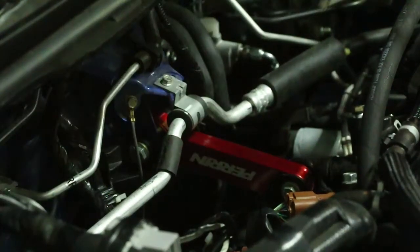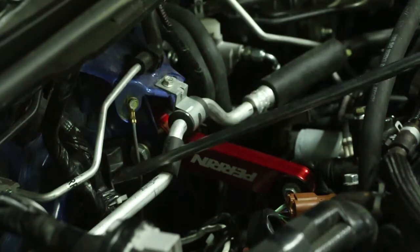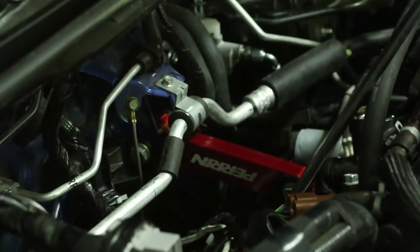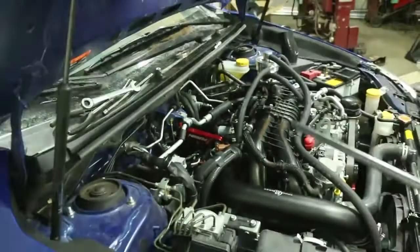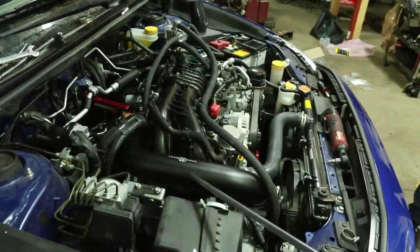All right, the upper trans mount is installed now. Bolt here, the two bolts back here for the bracket, the four bolts back here, and then the main bolt that goes to the top of the transmission here. The next thing we're going to install is the intercooler that comes across our hard line. Our hard pipes are installed already. That's coming from the turbo from below. Runs through here and back here.